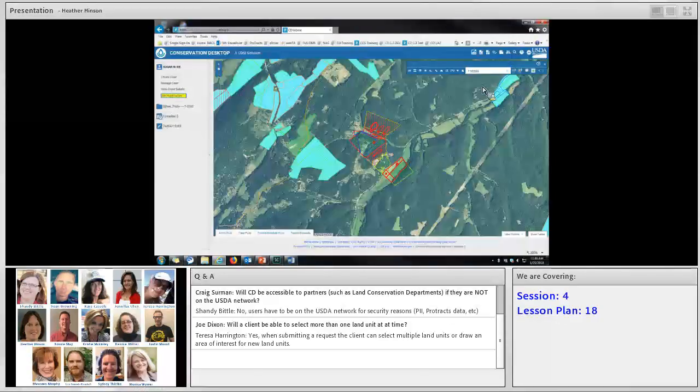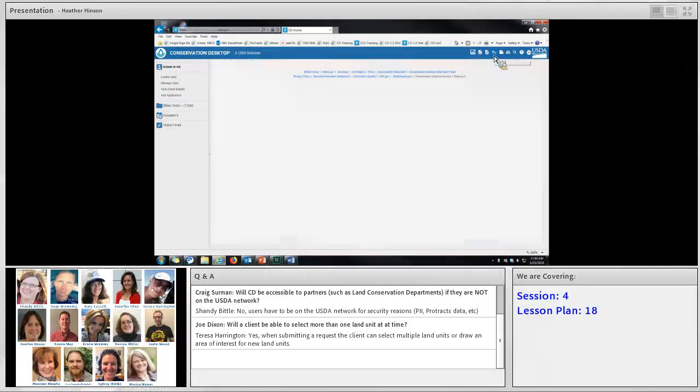So from here, we're going to be back right in the desktop where we were. We can select our task list in the top right. And then we're going to refresh and go to the Available to Me tab.